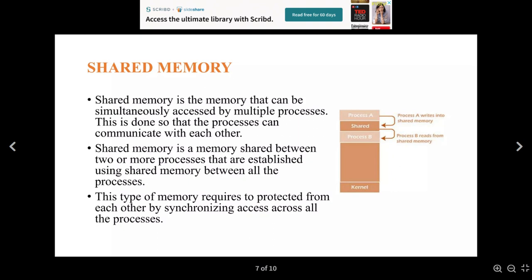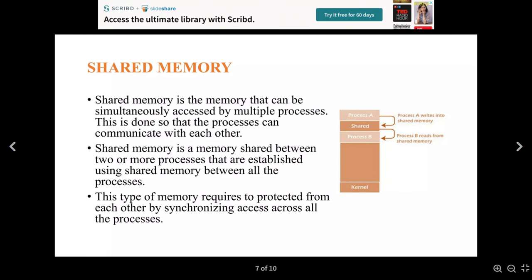After this usage of shared memory, there is a function called shared memory detach, where once the particular process has used the memory and the usage is completed, when you think there is no more use for it, this particular shared memory will be detached or killed by using the shared memory detach function. So these are the two very important interprocess communication techniques that we have discussed, that is shared memory and message queue.